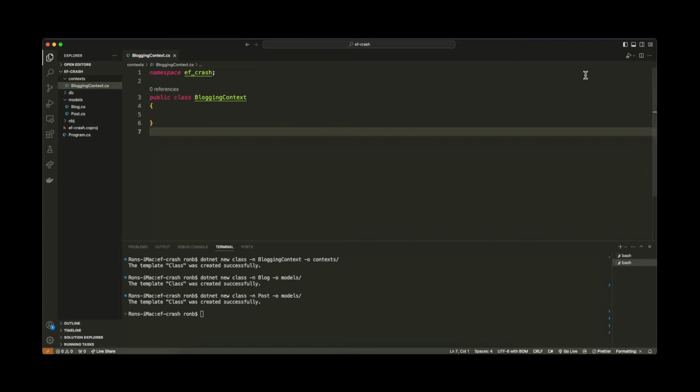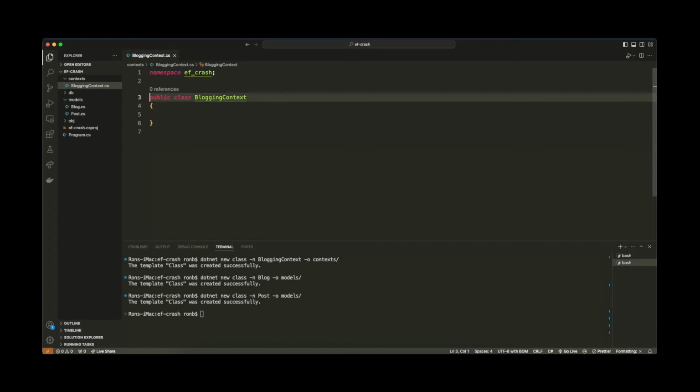Now in here, it's not going to be the biggest file, because essentially all we need to do is define our configurations here to make everything work. And then what we'll do shortly after is build this project, and then we'll try to run migrations. And if everything works, it's going to generate a database file for us, and then it will automatically generate the tables and fields and so on. Okay, so how do we want to do this?